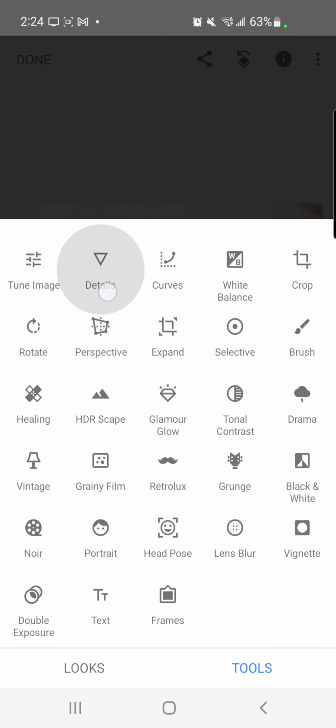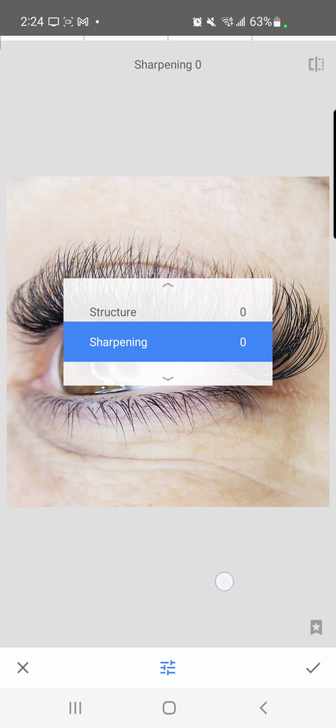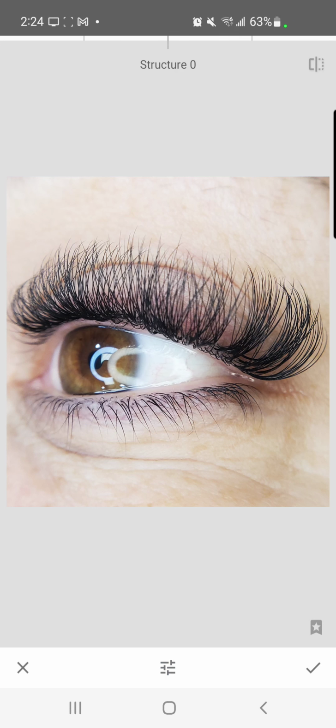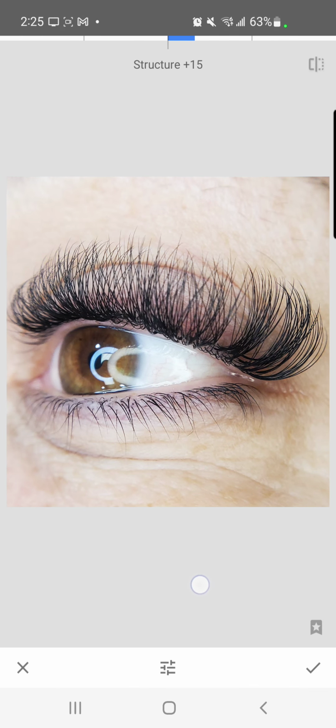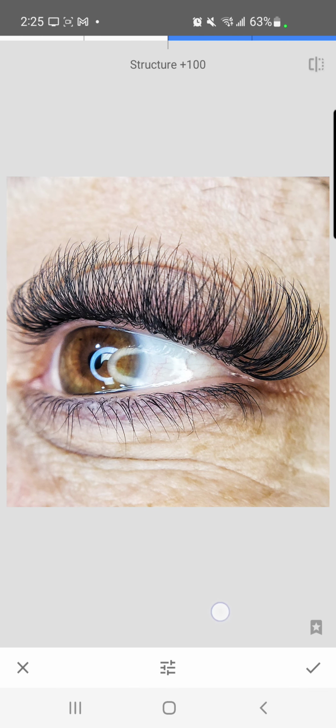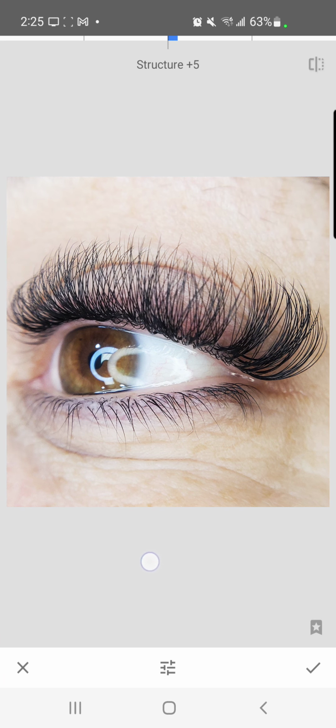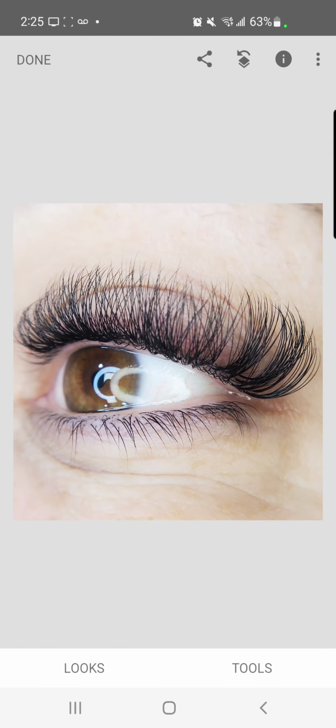Back into Tools, choosing Details again. This time, instead of sharpening, I'm going to do Structure. So Structure is going to kind of give blurred, soft edges to skin. You can make it really extreme and soft, or you can go the other direction and get really hard lines into those details. So where we started was back at 0. I'm going to change the structure just a little bit, just to slightly soften those edges, but I don't want it to be too artificial, so I'm still keeping it looking natural. So just a little bit of structure, maybe 25 points there. All right, then I'm choosing the check mark to apply these.